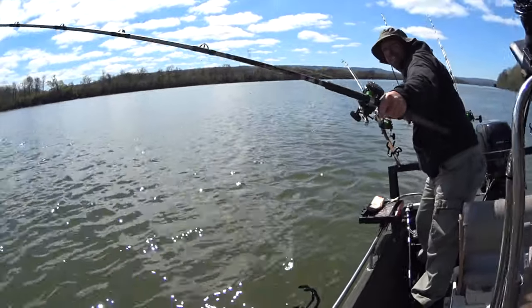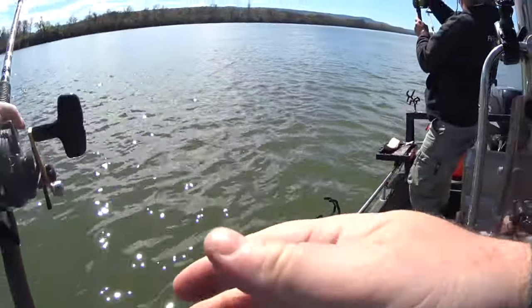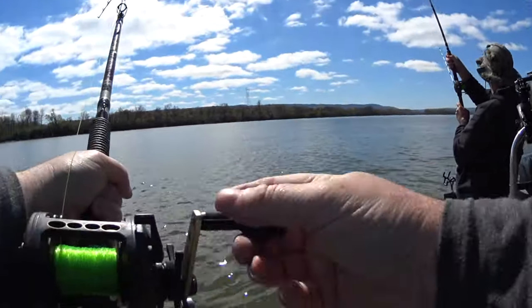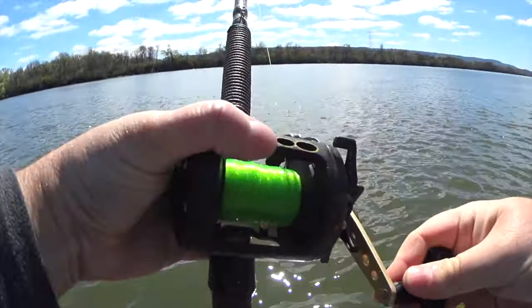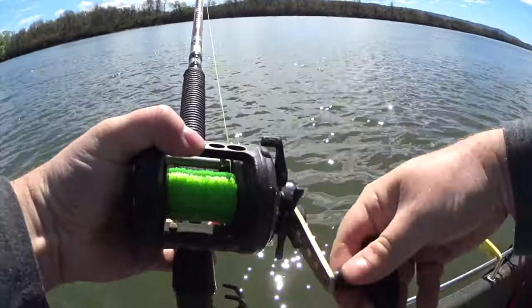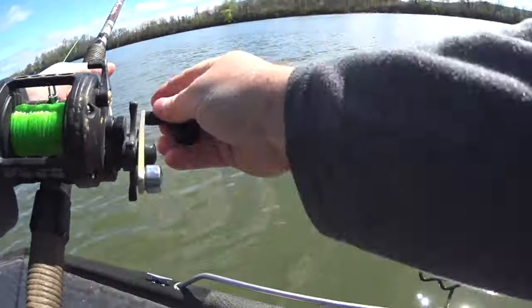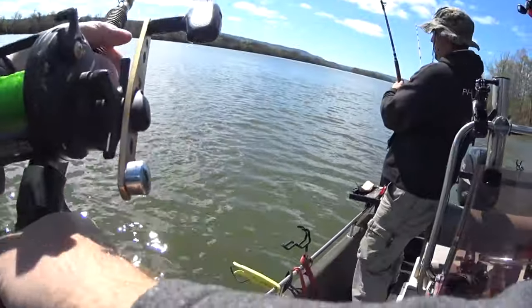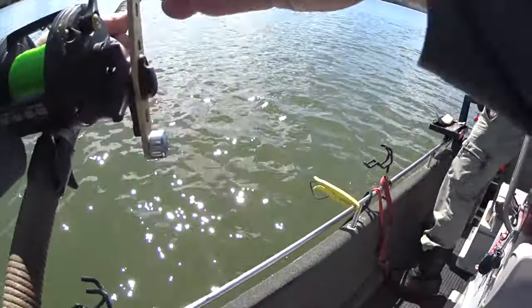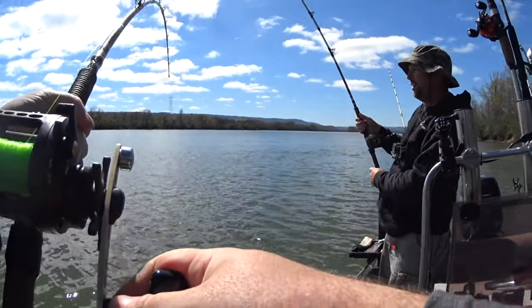Okay, so I do get this one, and you get that one. We're doubled up here. I was trying to give away this fish to Ty. This one's just swimming upstream. Oh man, this is a pretty good fish here. Yeah, he went back downstream. He's pulling a bunch of drag. Oh, this is exciting. Now this is what it's all about right here, man.